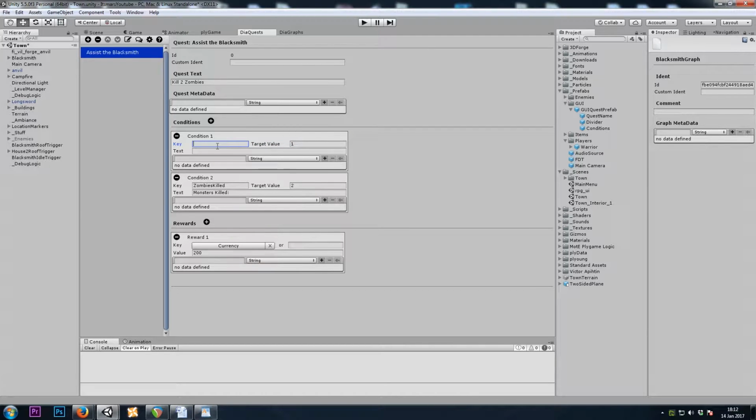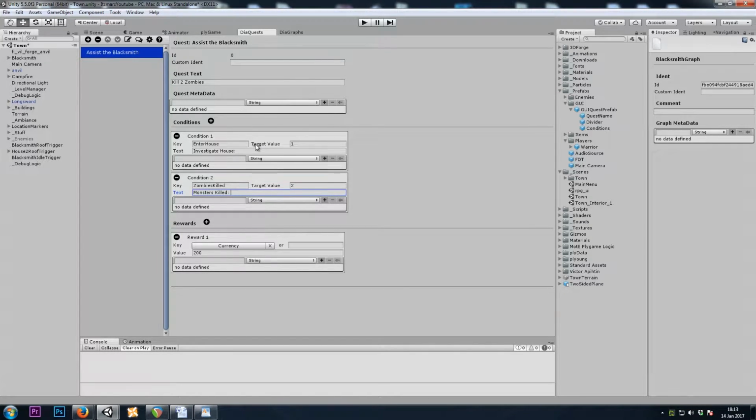So let's call this condition enter house. And in the quest tracker it will say investigate house. And that's 0 of 1, and this is 0 of 2.